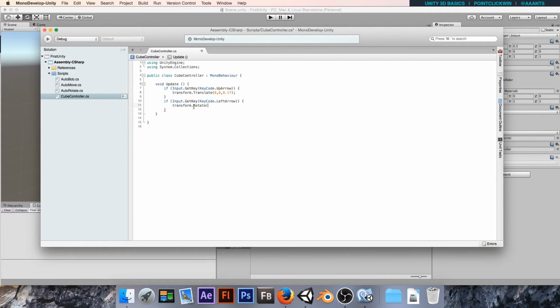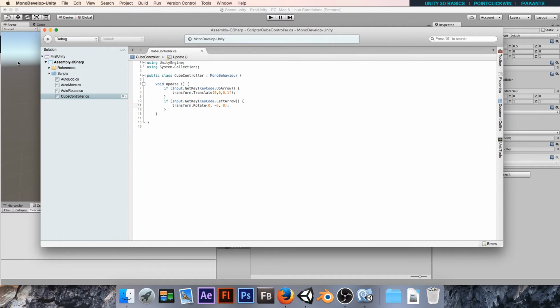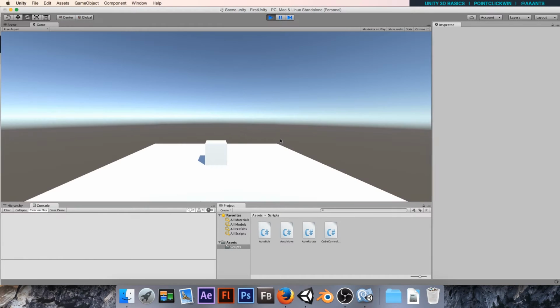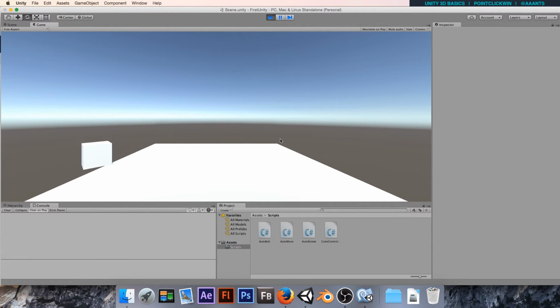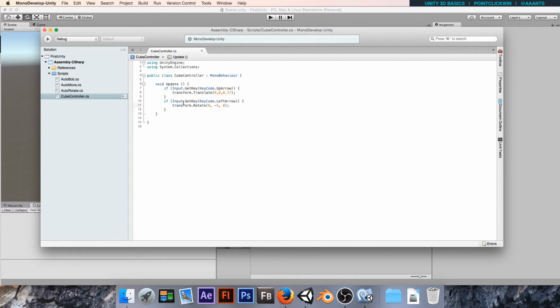So we need to affect the Y rotation to do this. So let's jump back to the code, and we don't need to rotate in the X. Let's rotate maybe -5 degrees in the Y, so we want to go left. And let's not rotate in the Z. Let's give that a try. So we can move forward, we can rotate left, we can move forward, and because we're translating, it actually moves in the direction it's facing. So that's pretty cool. And I'm sure, looking at that, you could dream up a way to keep going and add more and more complicated if statements to get lots of movement.